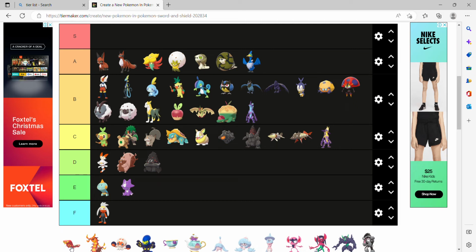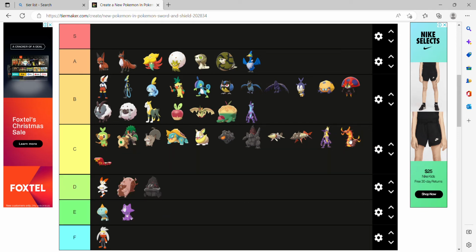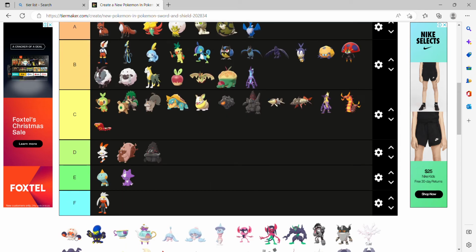Nothing wrong with yellow, just I think blue is better designed for what they're going for. Sizzlepede and Centiskorch. I think Sizzlepede is okay. I think Centiskorch has an awesome design. I just thought it was a pain to encounter it on the route where you could get it, though you can get it easily from the fire gym.